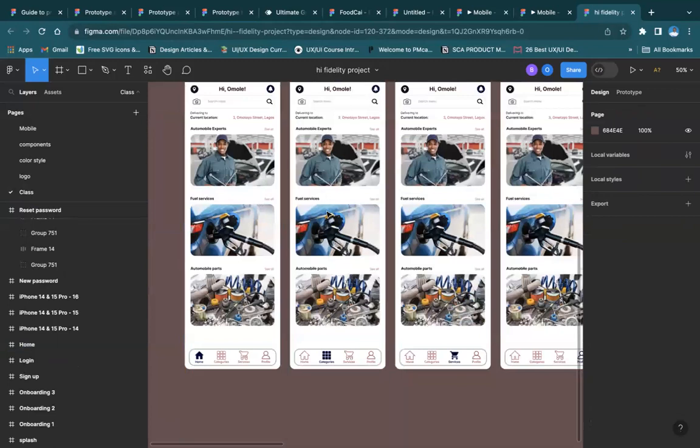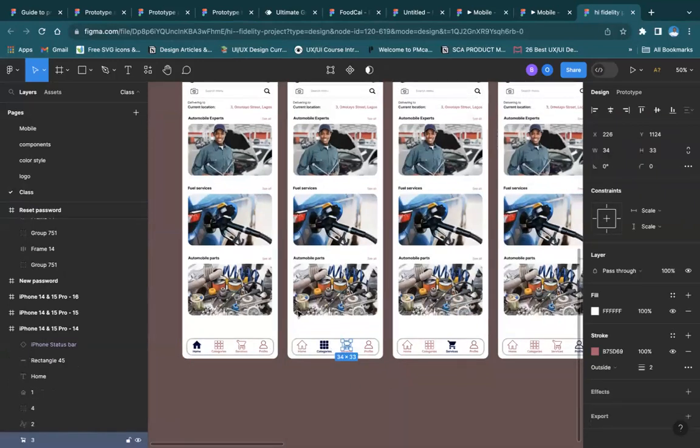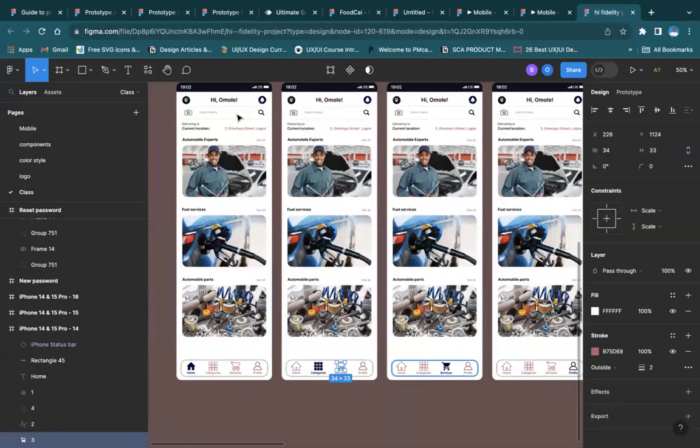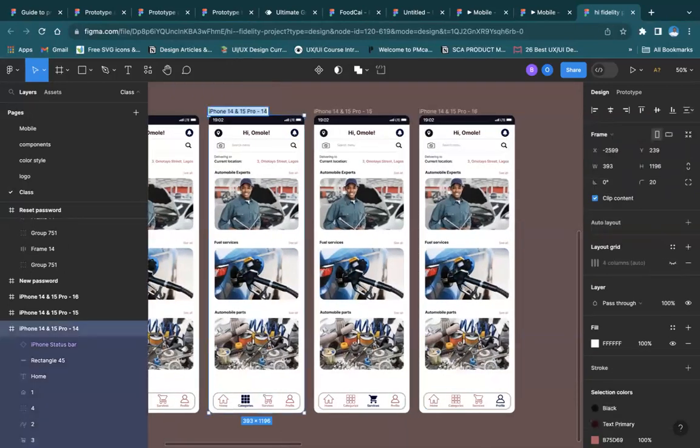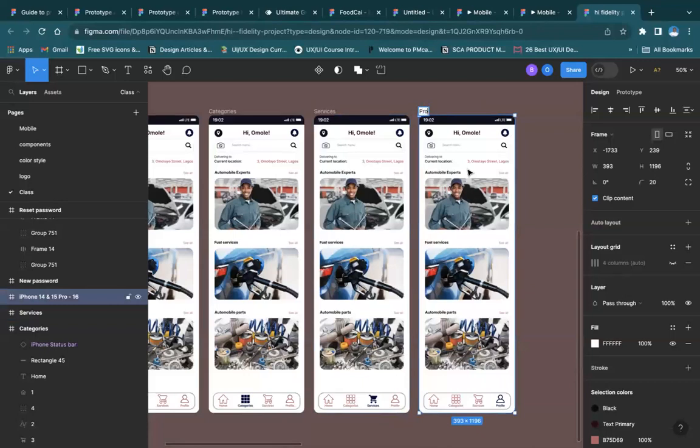You're not using equal size. This is home, this is categories, this is services, and this is profile. So now that I'm done renaming it, I have my starting screen.